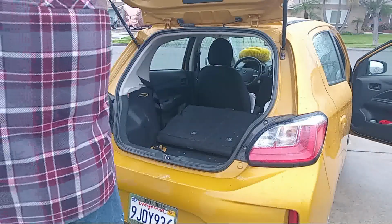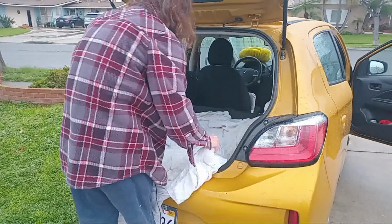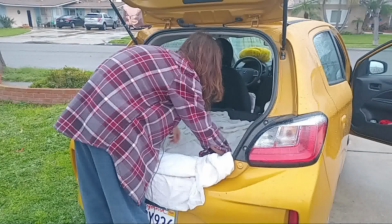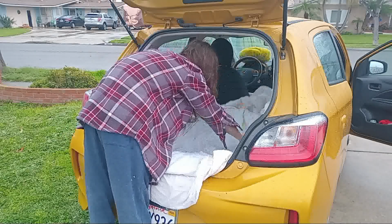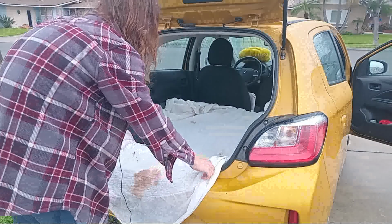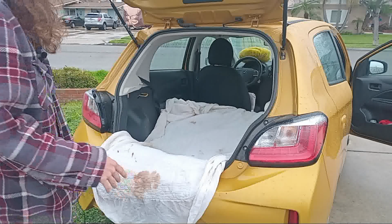Mine's dusty, so let's just shake it off. Okay, good enough. Toss the comforter in here, about like, I don't know, that's good enough. It's filthy, but it's fine. It's used to haul things, lawnmowers, things covered in grease, paint. It's basically used for everything. Alright, the comforter is in here and it's ready to start hauling things.